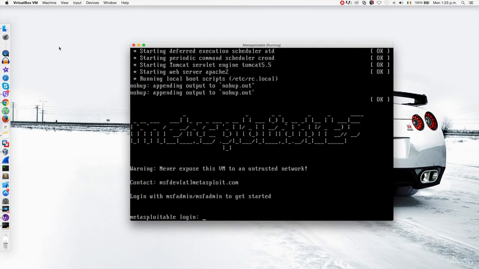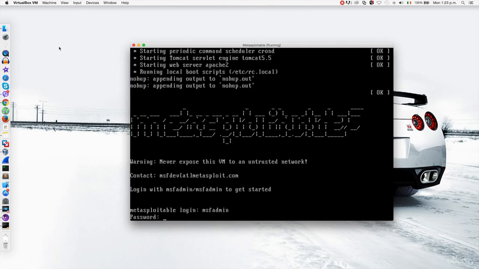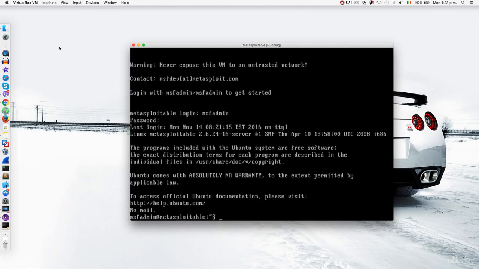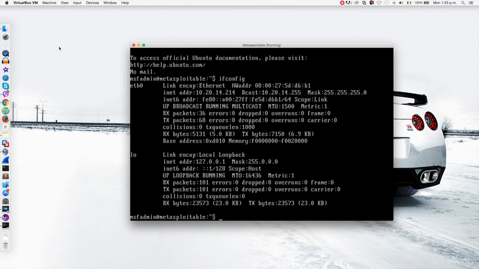So I'm just going to log in. Like I said, the username is msfadmin and the password is msfadmin. And to see the IP address of this computer, all you have to do is just type in ifconfig. And the IP address here is 10.20.14.214.